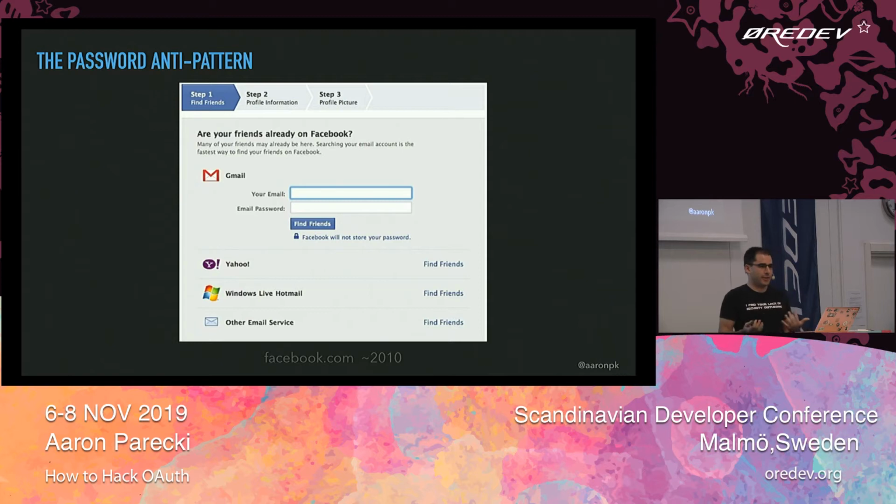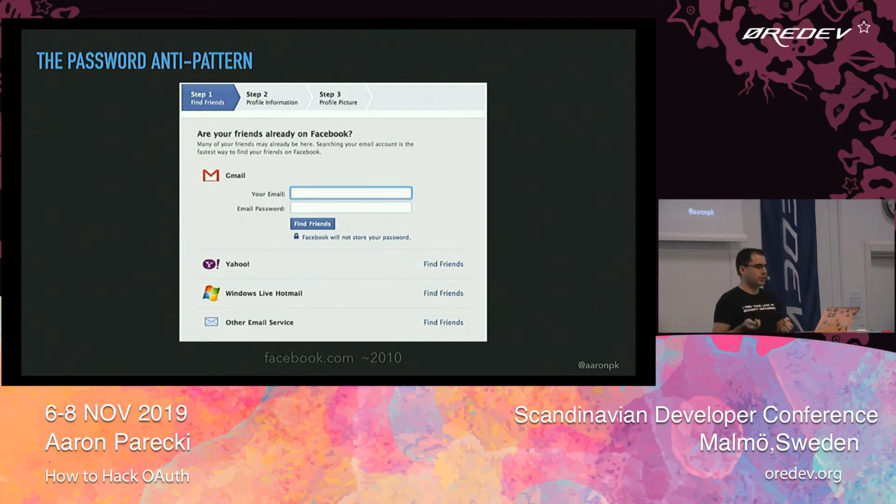Because we know now that this is a terrible idea. You shouldn't share your email login with random apps. But at the time, people were doing this all the time because they actually wanted what this application was promising, which was to find their friends on this network. So people were happily giving their passwords to random applications, and these companies realized that was a problem and were trying to find a way to solve it.